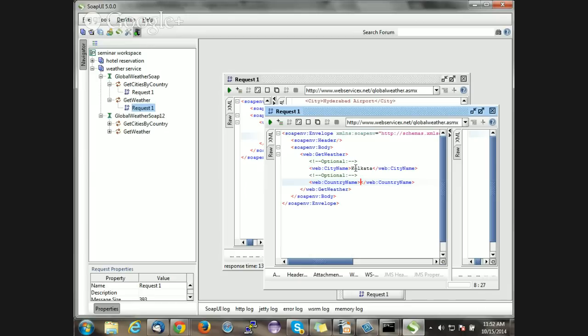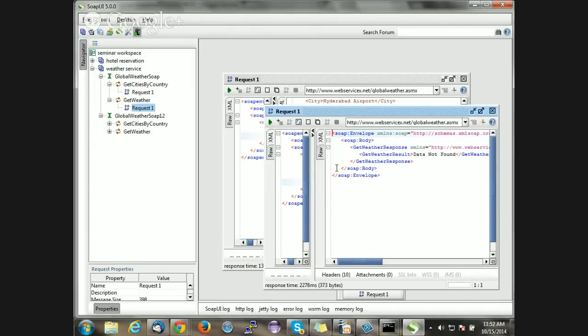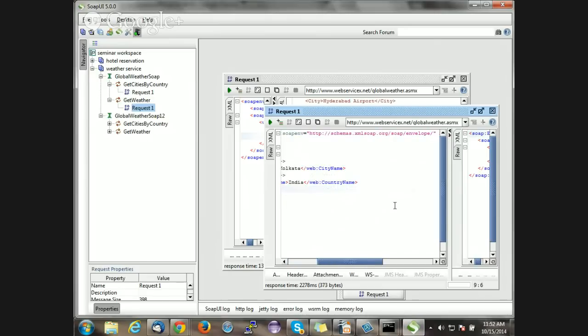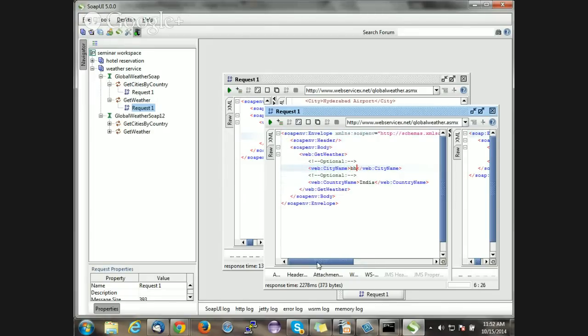You can't do this. Then they're saying data not found. I guess we have entered it correctly. I don't know, maybe Kolkata is not there in their database. Okay, we can try Bhubaneswar.